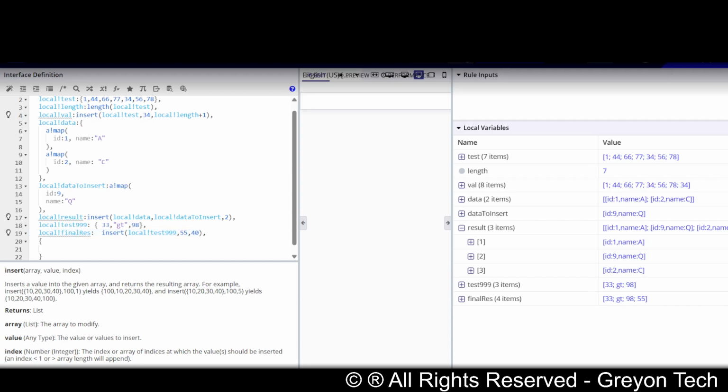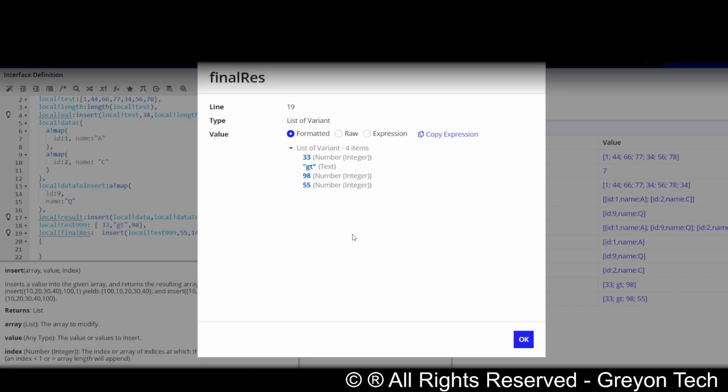Then it will be appended at the end of the list only if the index is not found. You can see I can put any index, but it is appending at the end of the list only.